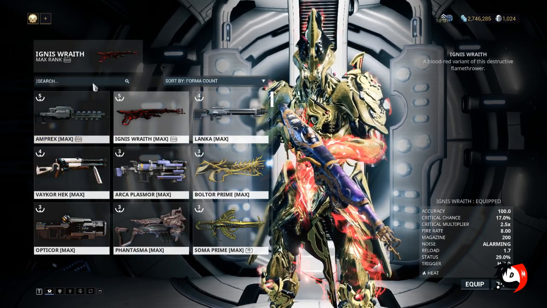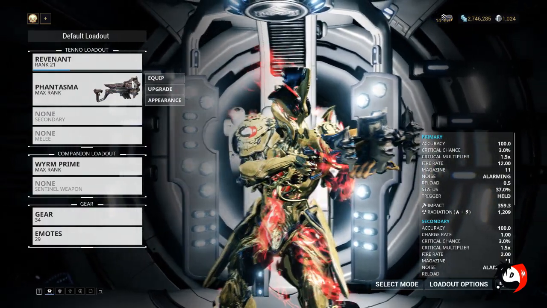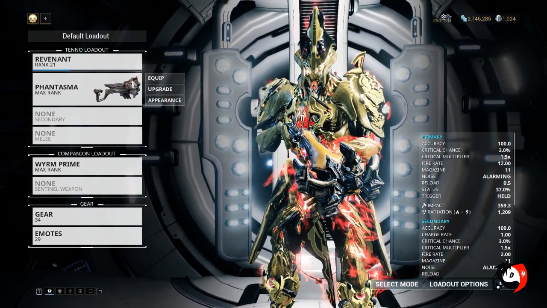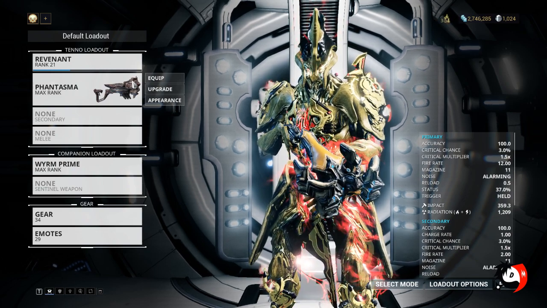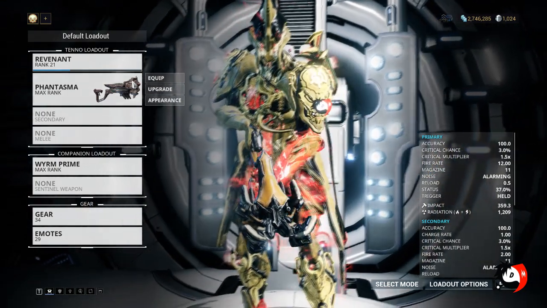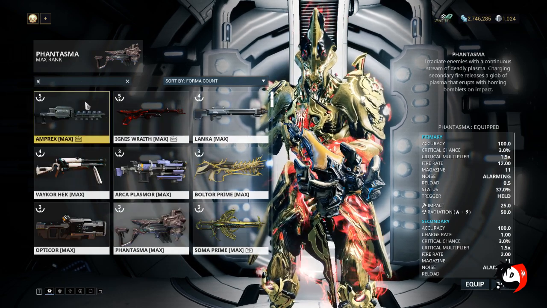Now, recently they introduced a new weapon called the Phantasma. It is a shotgun type weapon, but it is pretty awesome. Basically it has two ways to attack. One is just shooting, kind of like a flamethrower type thing, and the second one is like a bomb blast type thing, like Penta or Tonkor. You shoot at it and it explodes. But that explosion can kill you, so make sure you're not close to it. This is one of the stronger weapons I see currently in the game at Master Rank 9.